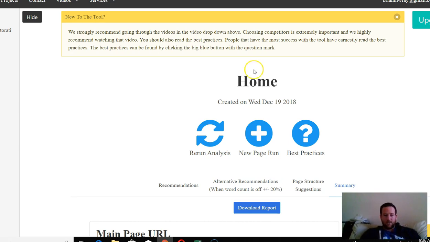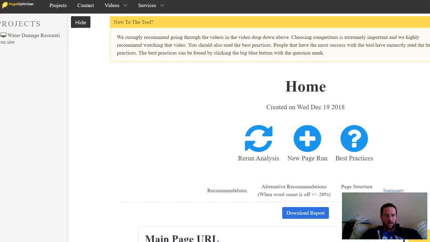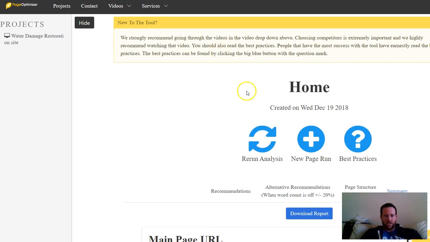Another thing too is I would also recommend using this in accordance with a tool called Quora. I think it's SEOtoollab.com/Quora or something like that. But anyway, that's another good on-page tool. It's a little more expensive than this one, but I found that the two are pretty useful when you're using them together.